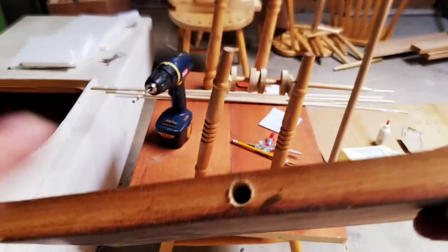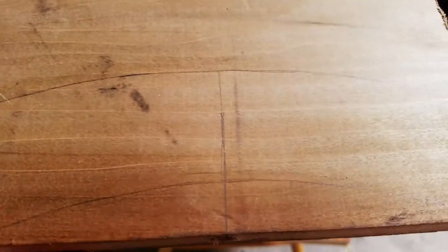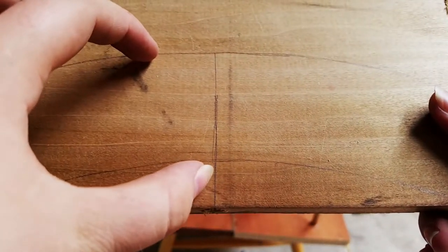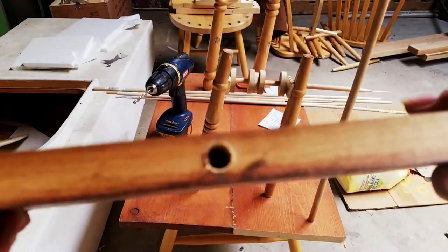Okay, so next you're going to want to drill a hole through the middle of your wood so that you can insert your dowels once you cut these out. And the reason why we do this now is because it's a lot easier to drill the hole straight through the wood before you cut out this piece, because once you do, it's going to be a very curvy piece, which will be hard to get under the drill press.